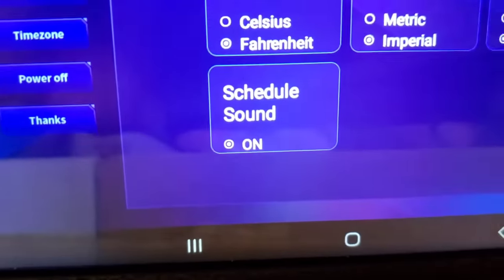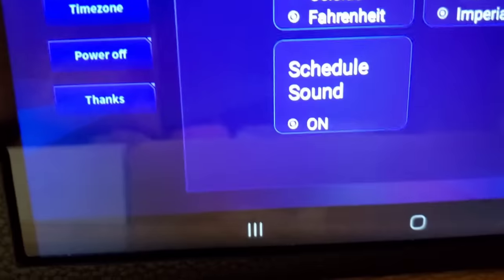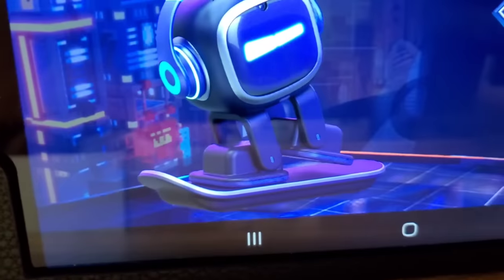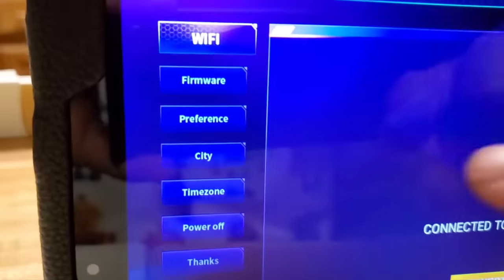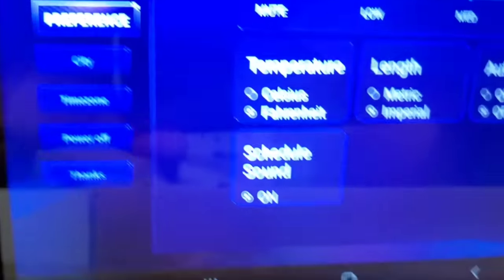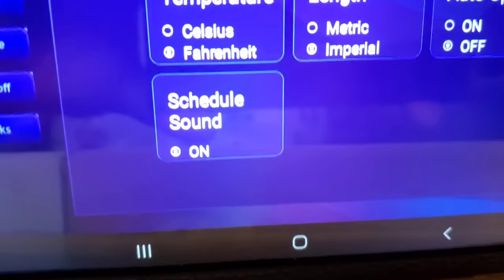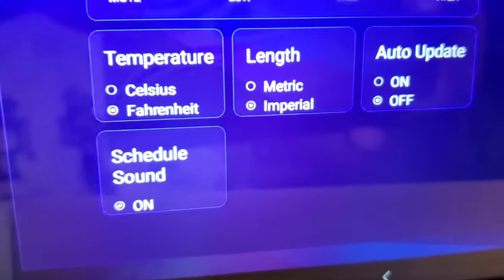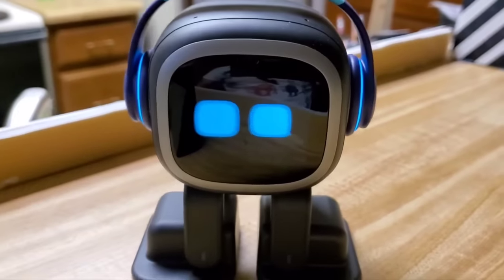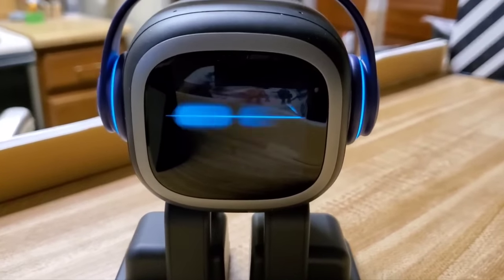And then now there's a schedule sound. Okay, so you can... Oh, okay. Actually, oh, well, shoot. I just got out of this. So let me go back. I didn't mean to do that. Okay, so let's go to preference. Now, what the schedule sound is during the day, his schedule, as I mentioned, he now does some of his own routines, like you saw him reading the book. I think in the morning he does some exercises, which I'm looking forward to.